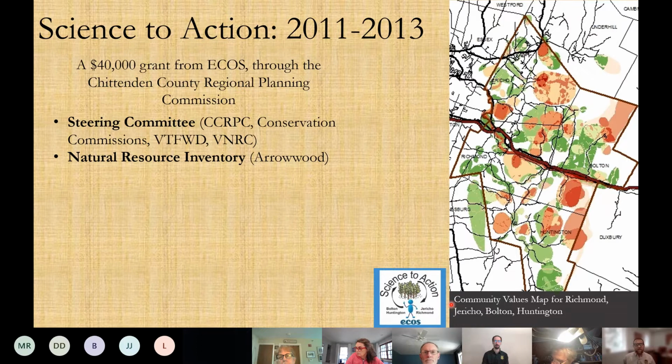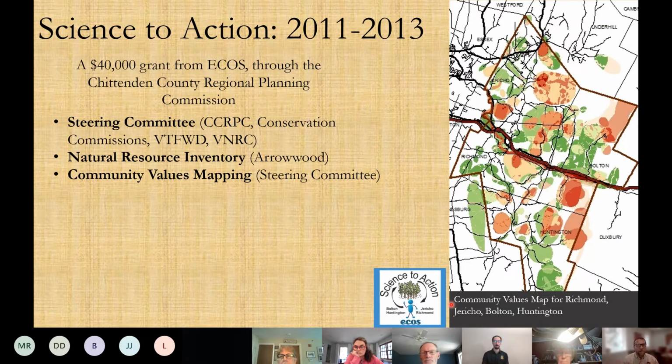And so they started their field season in May, but they had worked with the conservation commissions to get permission to do that inventory. We immediately did community value mapping, as I explained, what you see on the right. So, the first interaction with the public was, hey, what do you care about? What do you love about living in this town?